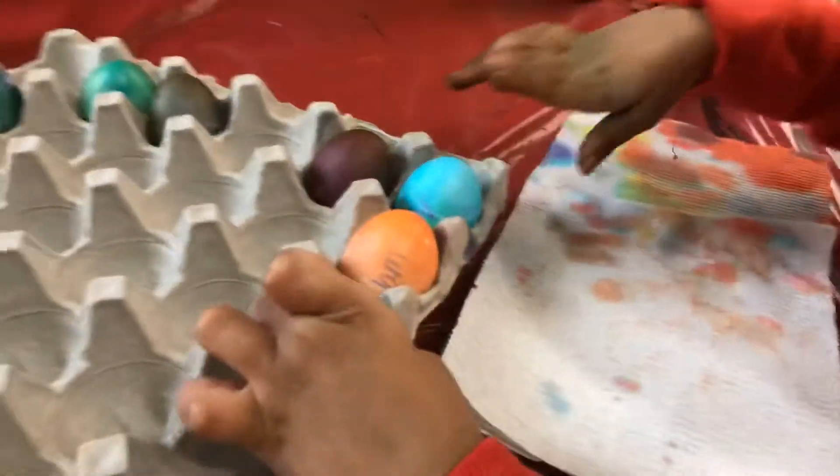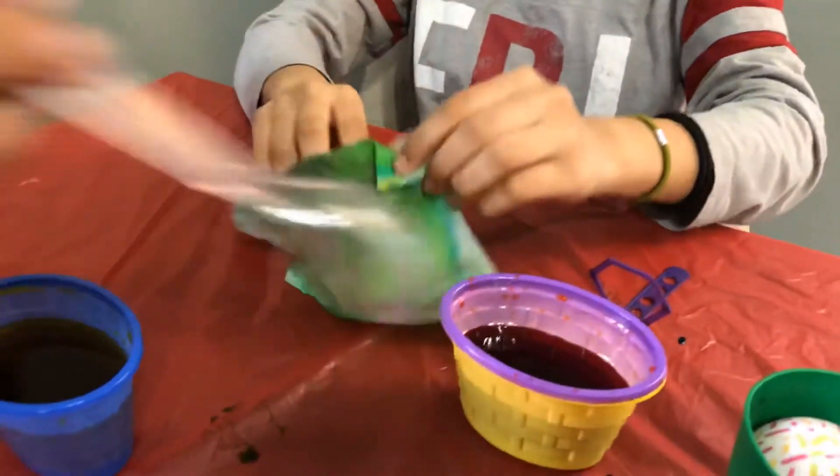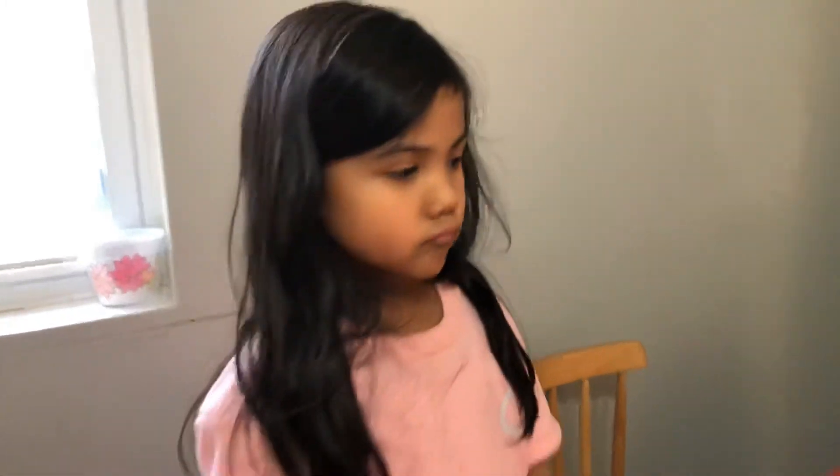Look at my egg. This is my egg. Whoa, Dina. Look at that egg. Look at it. This is my pastel egg. Whoa, that's some pretty cool eggs. Look at my pastel egg. Pastel egg. What does it mean to be pastel? What is that? Pastel? I don't know what type of color is. It's just a color. A type of color. Very nice. Pastel egg.